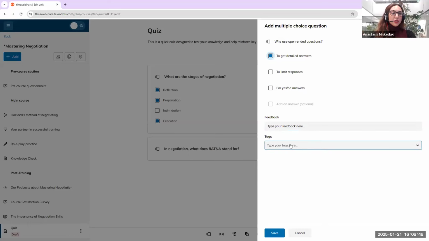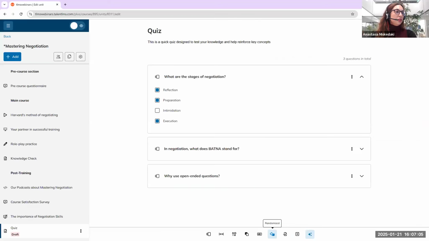And the tags section, if you want to categorize and organize your question using tags for archiving purposes, you can either select from the ones that you have created or type and create a new tag. I will now use the evaluation tag for this question, and I will click the save button.